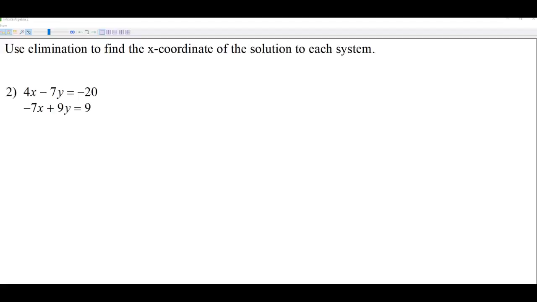Alright guys, welcome to our Review Test 5 study guide. I'll be doing the even ones. Those are the ones you're required to do. The odds are left for you as extra practice. The answers are included if you're interested.